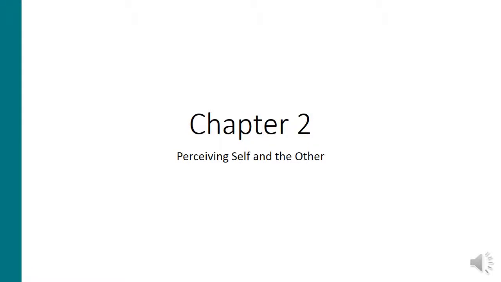For Chapter 2, I do need you to read that textbook. There's a lot more information about the self and the perception of self and the other. Today I just want to focus a little bit on how we gather information and how our brain starts to make sense of that information and how we react to that with our communication.